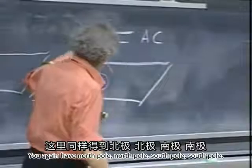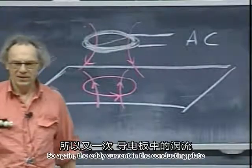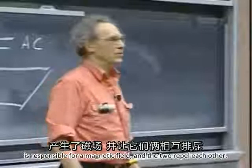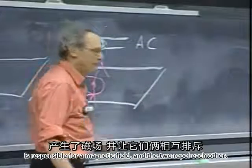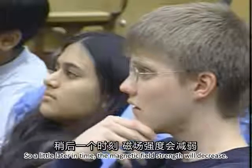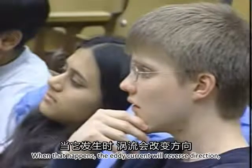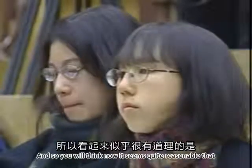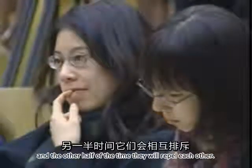You again have North Pole, North Pole, South Pole, South Pole. So again, the eddy current in the conducting plate is responsible for a magnetic field, and the two repel each other. So a little later in time, the magnetic field strength will decrease. When that happens, the eddy current will reverse direction and the two will attract each other. And so you will think now, it seems quite reasonable, that half the time they will attract each other and the other half the time they will repel each other.